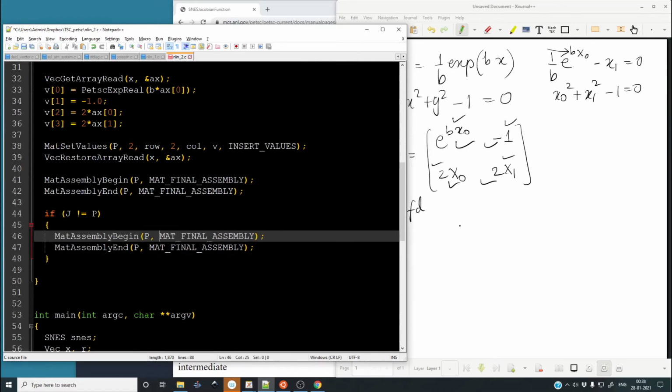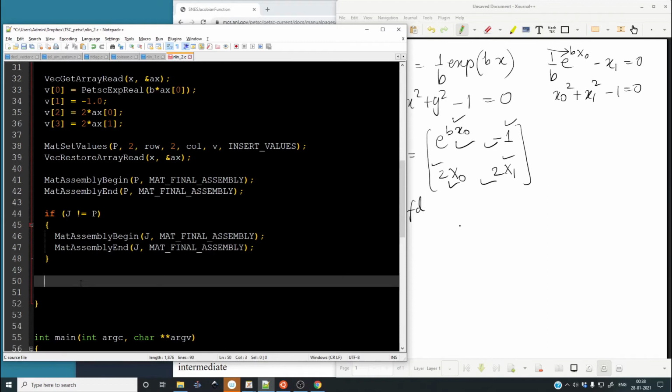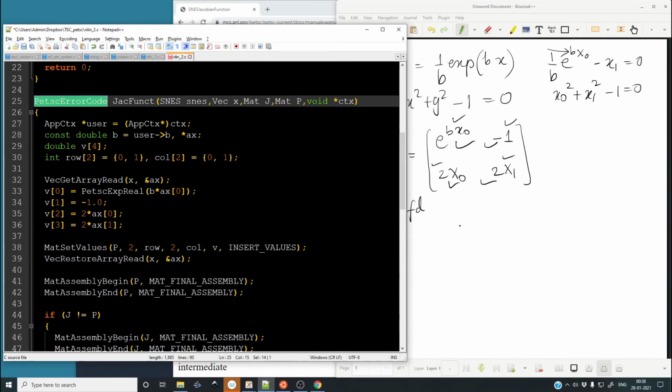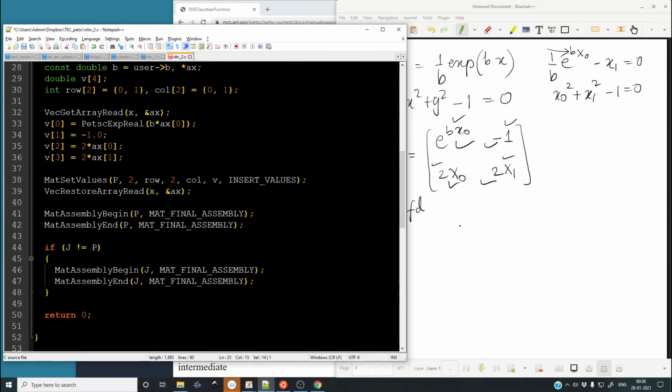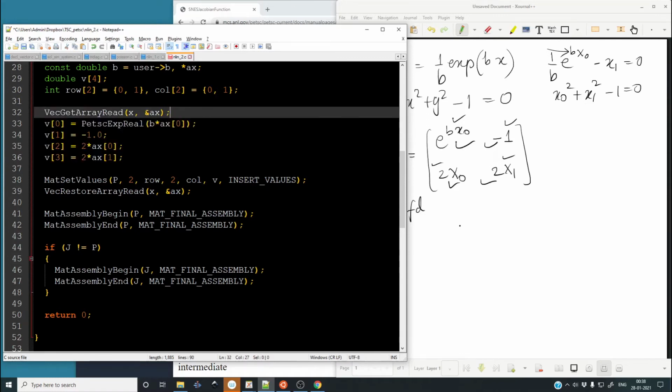Right, so over here we will have j, and over here we will have j. And at the end of successful function call, we will return 0 because the output is a PETSc error code. So yeah, this particular set of lines declares how the Jacobian is analytically built, and this is the code in particular.